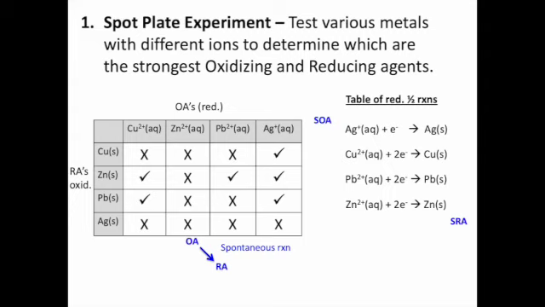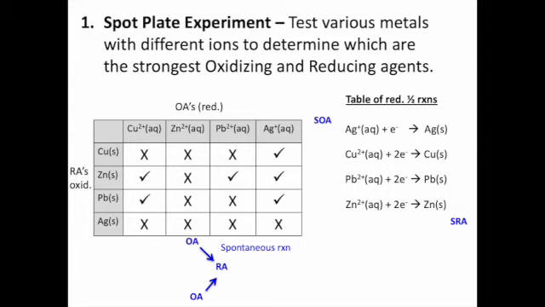They touch, they react. So take a look. Look at that check mark, which indicates that Ag positive solution was touching copper metal. Ag positive is the OA, copper solid is the RA. Because the OA is above the RA, check mark, it's a spontaneous reaction. It just happens. Let's look at another one. Pb2 positive is reacting with zinc metal. Spontaneous reaction, check mark. The OA is above the RA. Ag positive above lead. OA is above the RA, spontaneous.